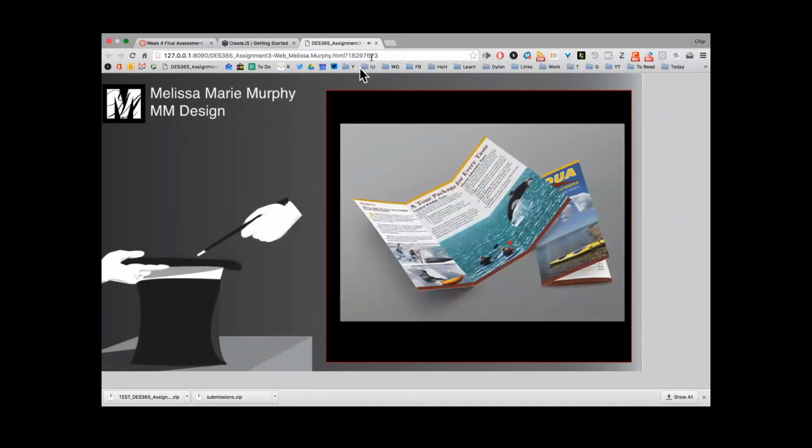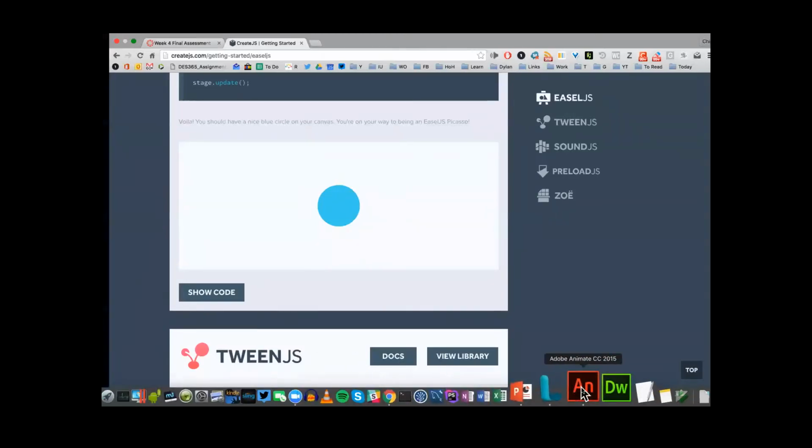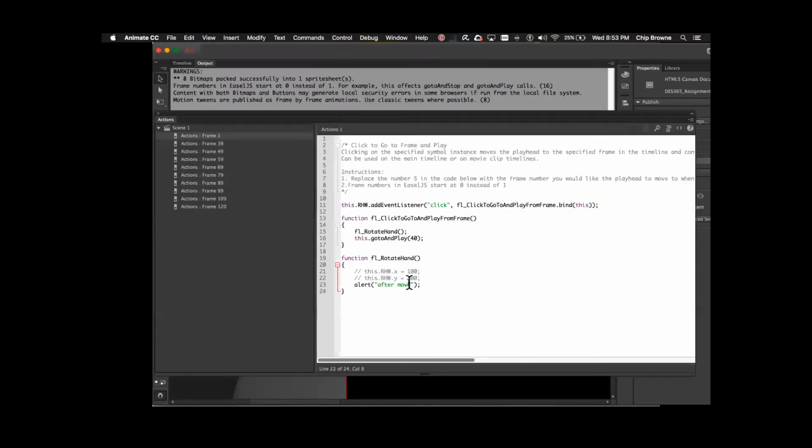Oh, it's because, oh, that's weird. Huh. I'm kind of surprised that it kept calling this rotate hands. Hmm. Okay.